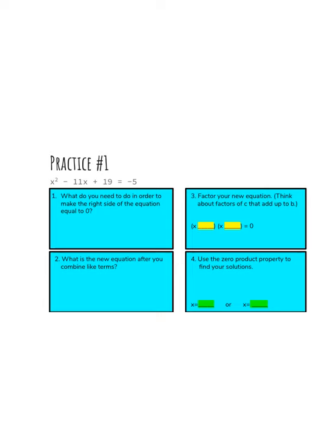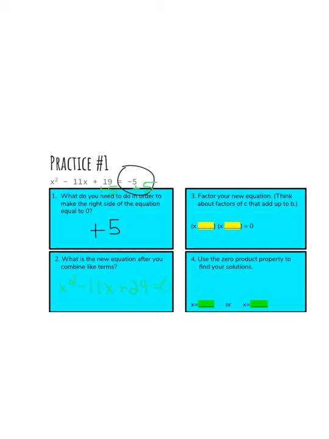So I just kind of consistently made it the right side. It really doesn't matter which one you do, but we want to get this to equal 0. So thinking about this minus 5, to get that to 0, we're going to have to do plus 5 to both sides. So I'll use green, a plus 5 there, and a plus 5 there. That's going to give us x squared minus 11x plus 24 equals 0.